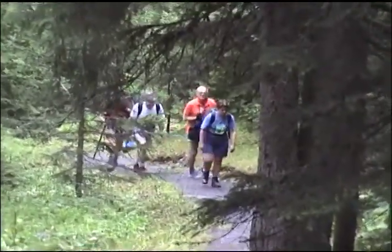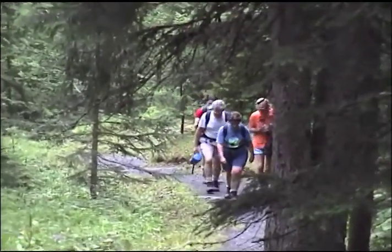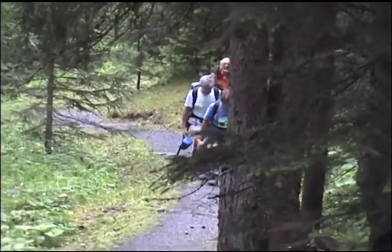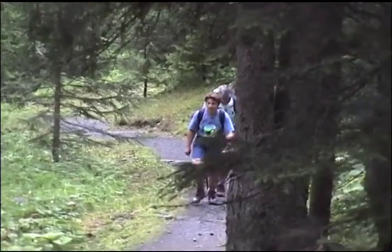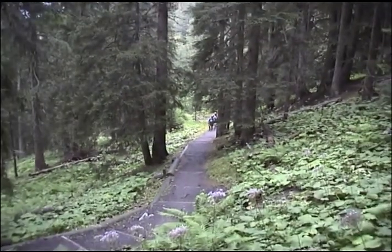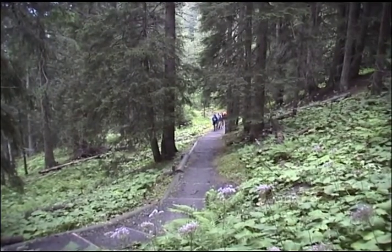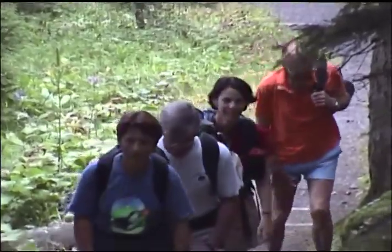Here comes the group. Doug and Cindy and Terry and our friend who's joined us from Britain. We don't know who he is, but he knows when he's got a good thing going. We're walking through the woods, leaving Vengen. Day 3. If we complete today, we'll be halfway through. You can see the whites of their eyes now.